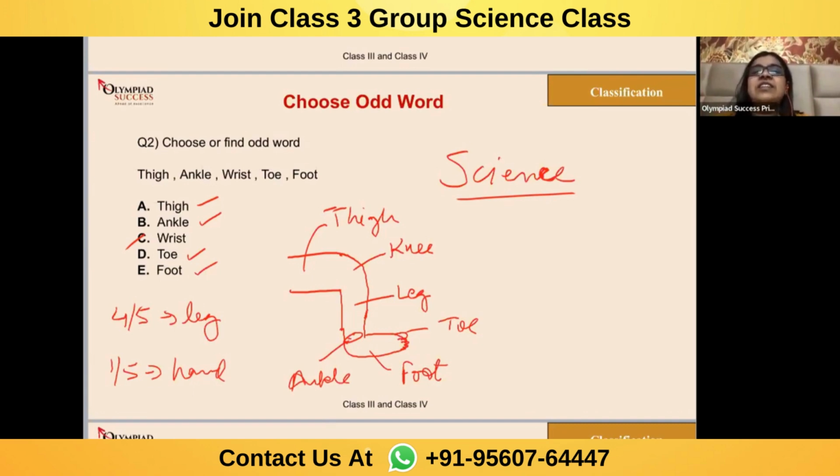Yes, Kirtana, say. Miss, when we put a watch or bangle, that is called wrist. Correct. And that will be termed as option C as the correct answer here. Very good, Kirtana. Thank you. Done, everyone. No doubts, no confusion in this question. Should not have any. It's very easy.